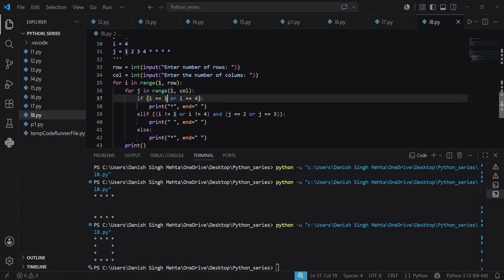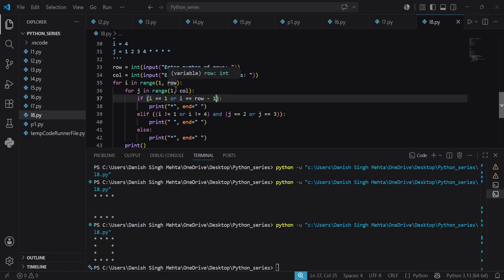Now here what will I change? That I is equal to not 1. No, it will remain 1, but it will be equal to row minus 1. Because as you remember, the number row we will use. Suppose I give input row as 5. So our row is 5, but 5 will not be included.